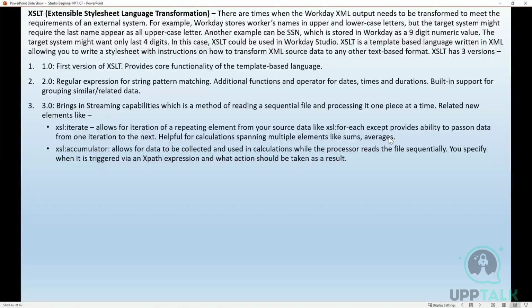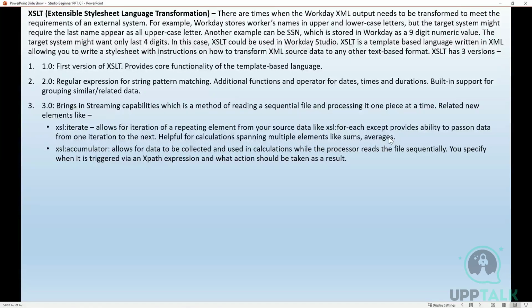Streaming capabilities is a very important feature, I would say, because whenever you are using XSLT 2.0, it actually loads the entire XML into the memory and tries to process it. So the runtime memory consumption is high.